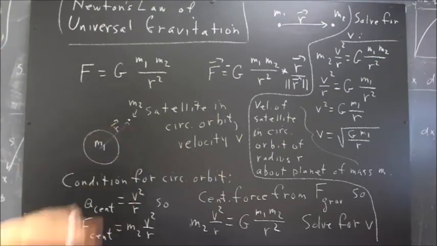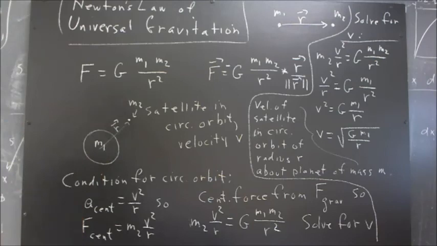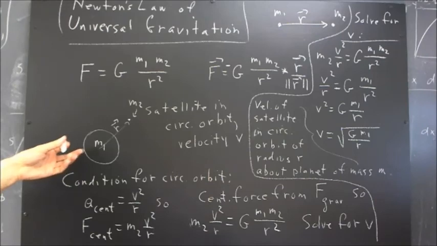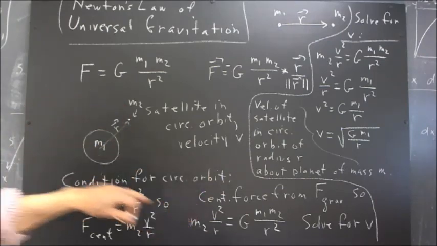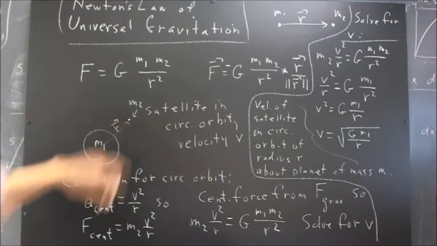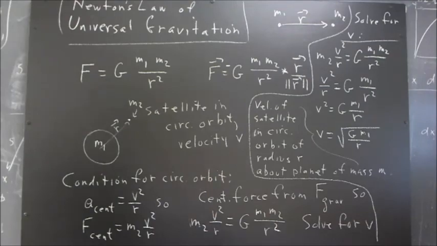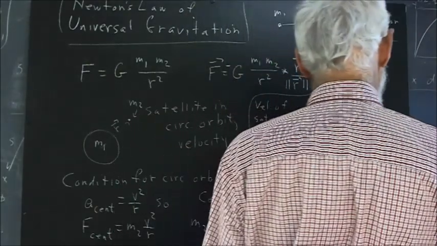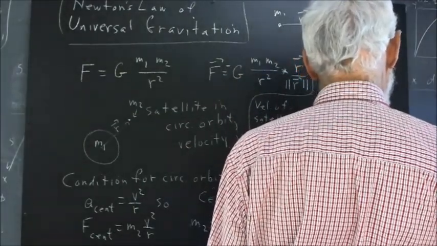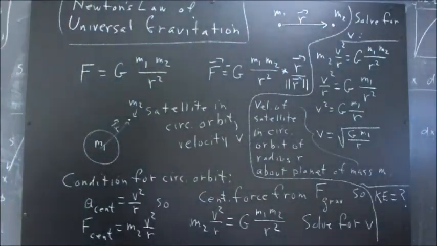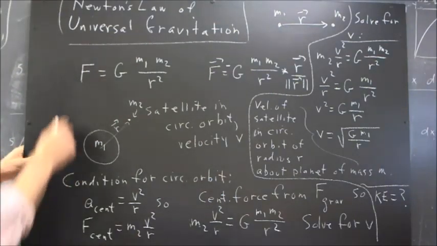But for a small satellite, communication satellite, anything we could send up, we can't send up a moon-sized object, obviously. This model is going to work. Your center of mass is effectively just the center of the Earth for the Earth and a small satellite. One more quick question regarding the motion of this satellite. What's its kinetic energy? You should ponder that. You should write that down. Write down the expression. Get it before you see me do it. I'll come over here.